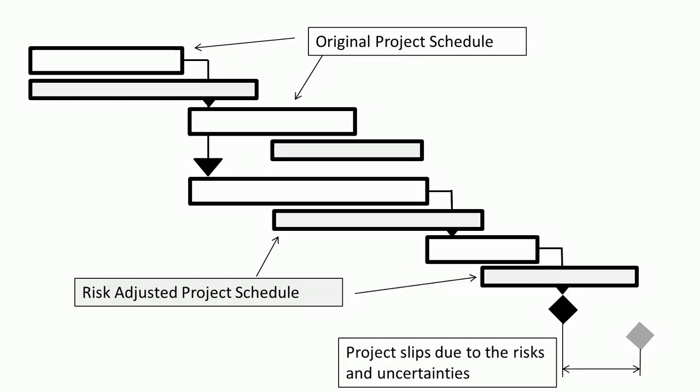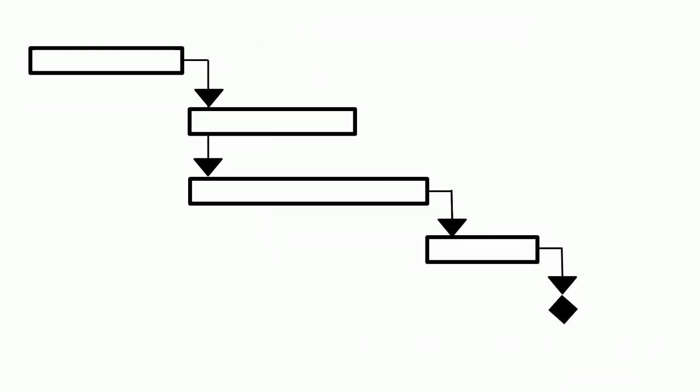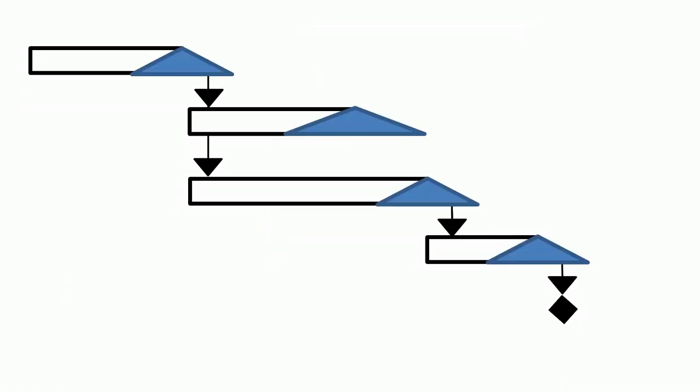Can we do something better? Can we prepare to ameliorate the original schedule? One solution is schedule risk analysis. Schedule risk analysis usually involves assigning uncertainties to the original project schedule, then executing Monte Carlo simulation. The result is the chance that your project will be completed on time and on budget.